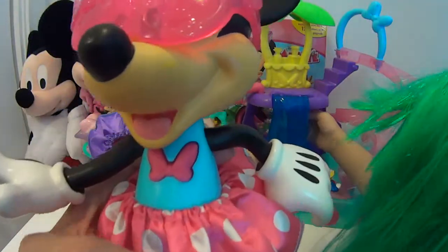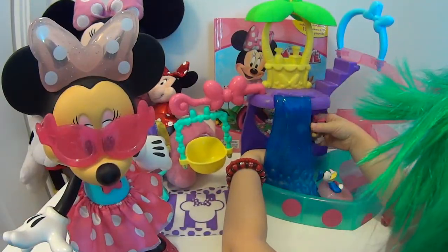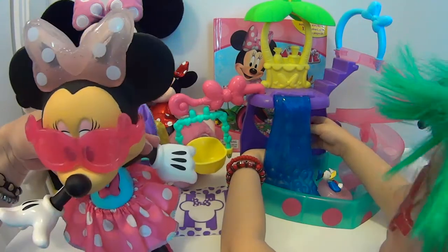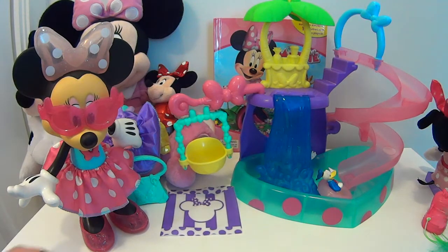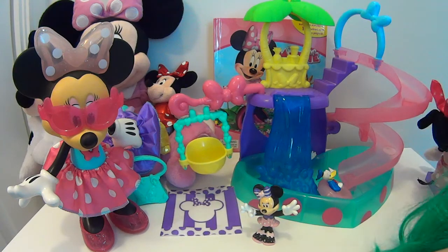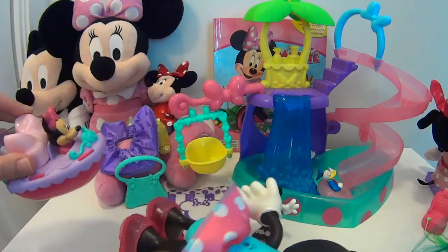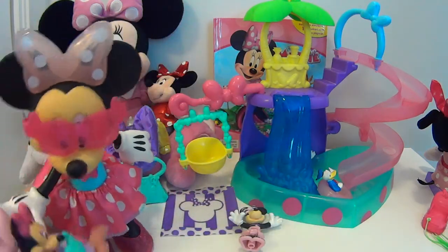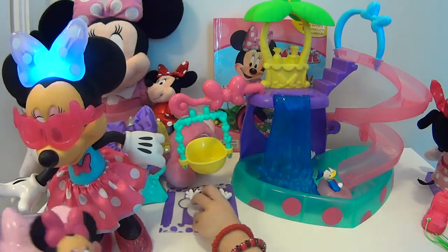Thank you guys for watching us. I hope you enjoyed this fun time with all our friends here: Mickey Mouse, Minnie Mouse, Daisy Duck, Donald Duck, Goofy, and lots of other friends in this place. We have some more figures, of course. I'm gonna show you next time for sure. Oopsie! Maybe fall down. Who's down? You okay? Okay, I'm okay. Can I swing? Yeah, I can swing. If I can swing and talk, I'm okay.